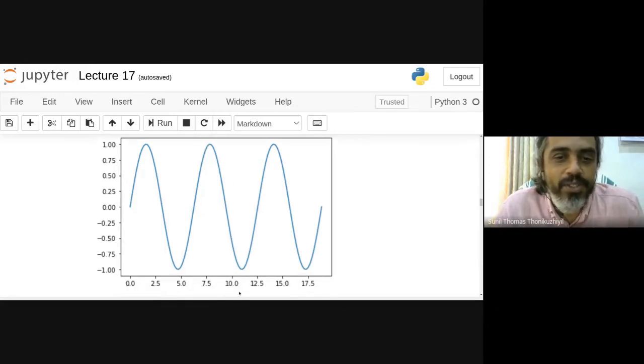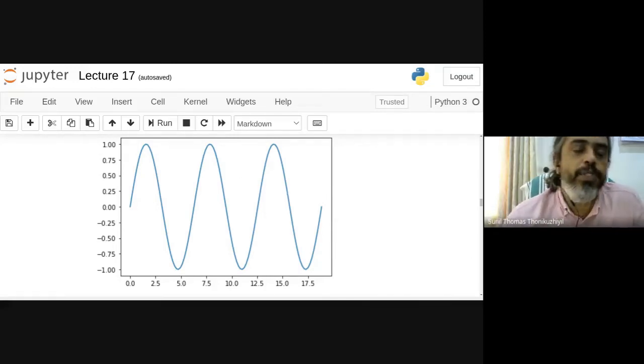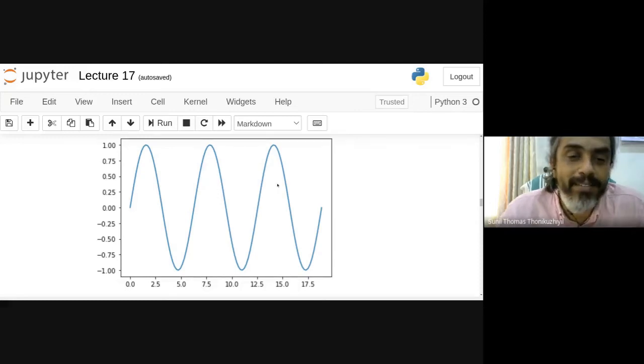It starts from 0, then here is 1π, 2π, 3π. So 3 full cycles of a sine wave are shown. What I did was create a linearly spaced array between 0 and 6π, took the values, and simply plotted them.